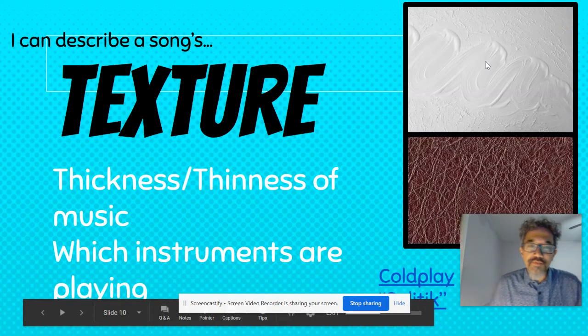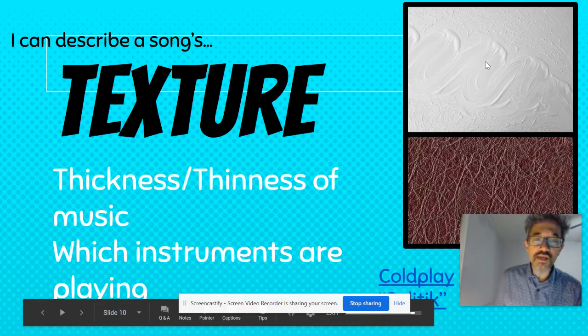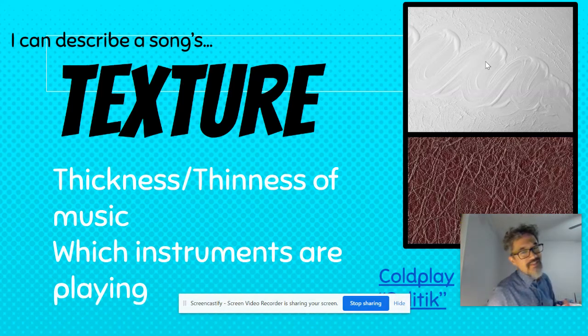Hey, pop music history. In case you missed today or just need a little review, we are talking about 7 different elements of music, 7 different ways of looking at a song, 7 different ways of listening to a song, and coming up with the details of what we actually hear.